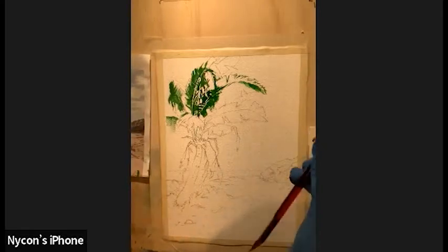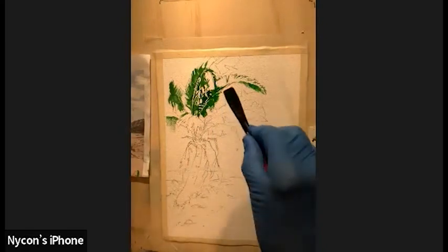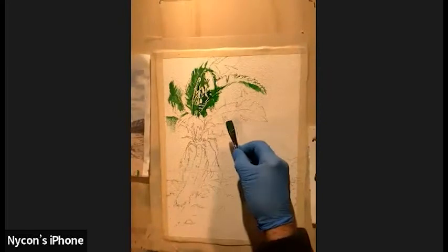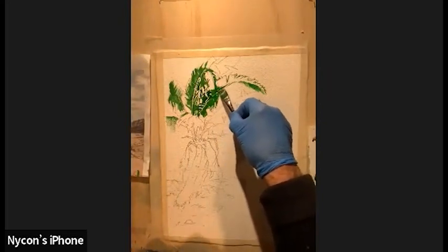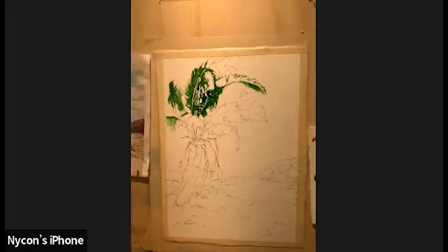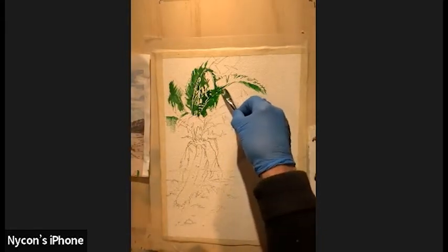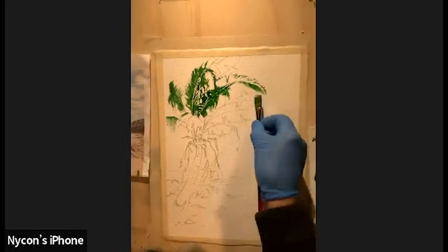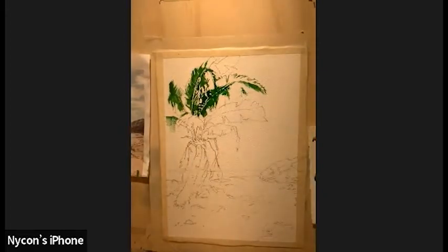I'm holding the brush at an angle this way, and I'm painting this way. When the stroke is this way, I'm going that way. When the stroke is that way. And this is just all the darks, the middle values, the darks. I'm going to save the dark for the end. Okay.